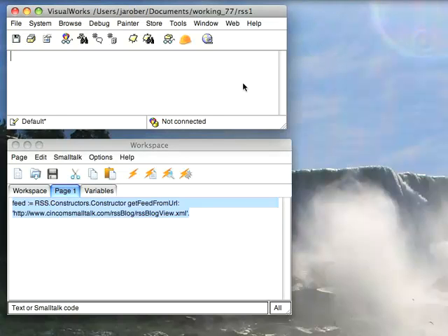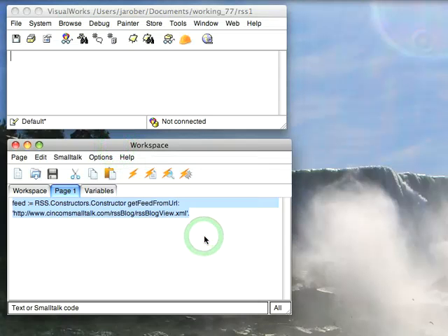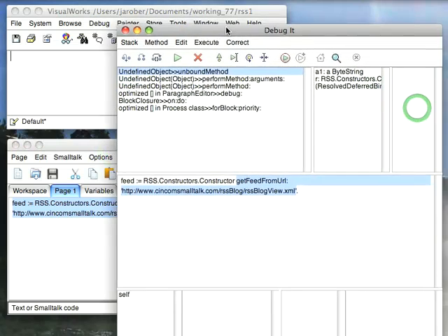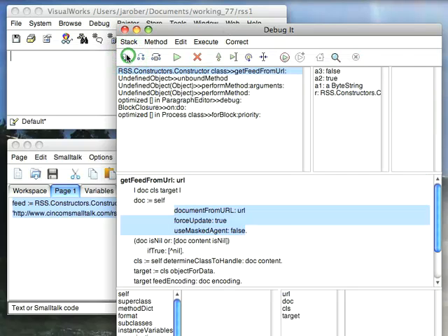This morning I thought I'd go through some of the cross-platform capabilities of VisualWorks, and to demonstrate that I thought I'd do something that's not easily possible in most other tool sets. We're going to start executing some code here on my Mac, and we're going to debug this code. So when this comes up, we're just going to start stepping through some of this stuff and see where it goes. So we'll do a send into, we'll go into that.